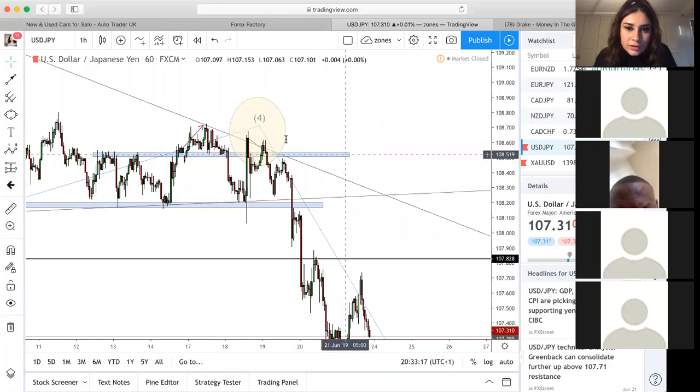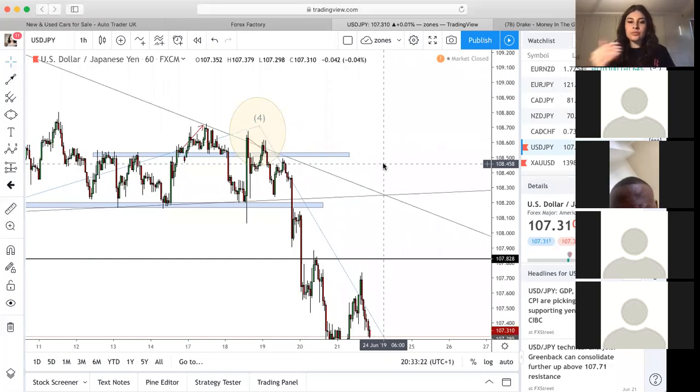Where do we even place our stop loss when it's going to break even? No, moving your stop loss to break even means you're moving your stop loss to the price you entered at, which means that you're going to lose zero if it comes back and hits your stop loss. So when you move it to break even, you're basically stopping yourself losing any money. It's risk free because your stop loss is zero basically.